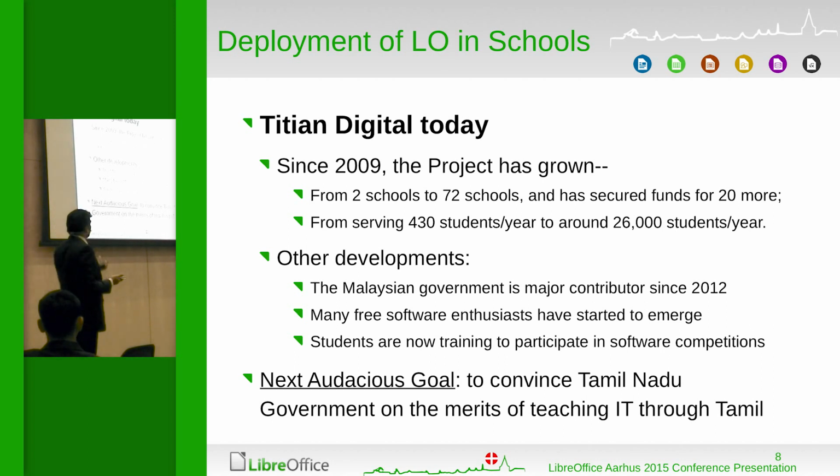And then, another development is that the Malaysian government is a major contributor. The government is now a major funder of this project, because the next step is free software. We have created a lot of people: the teachers, the local communities, and the students who have now become teenagers. So we can see a fledgling group of enthusiasts for OpenOffice and open source projects. They're doing other things on their own. So now we are preparing them for competitions. Maybe there will be higher-end users who can go into software development proper, not just stop at the application level. That's where we are right now, after 5-6 years.